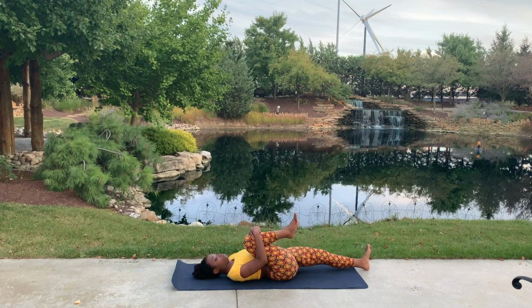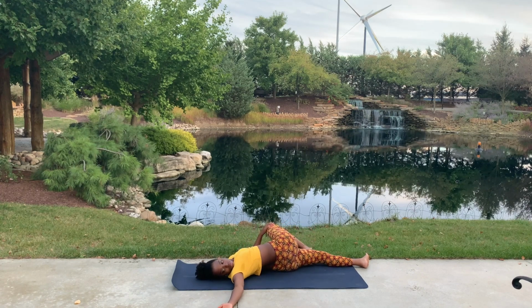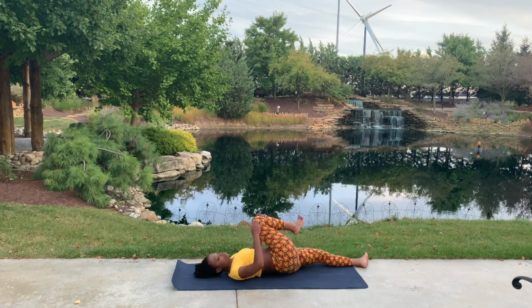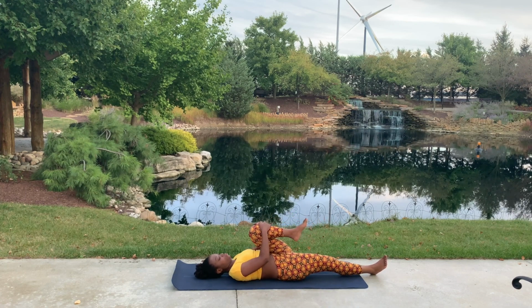Hug your right knee into your chest. I'm going to go into a twist right here. The right leg falls out to the left, and your gaze goes the opposite direction. Maybe you use your left hand to support your right knee, while your right hand is out, open. I'm going to hold this for a little while, just enjoying this twist. Find a place where it's comfortable in this twist so that you can rest longer. When you're ready, bring that knee back center and release it.